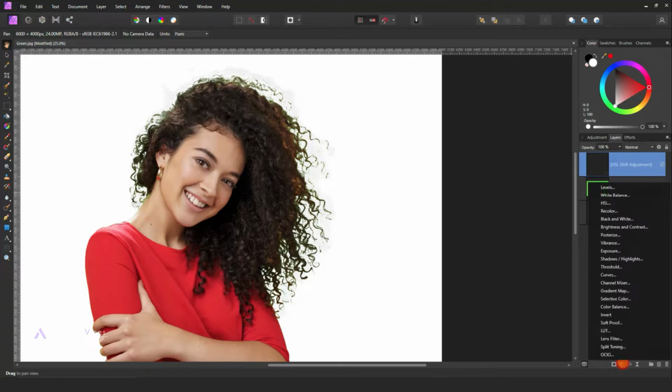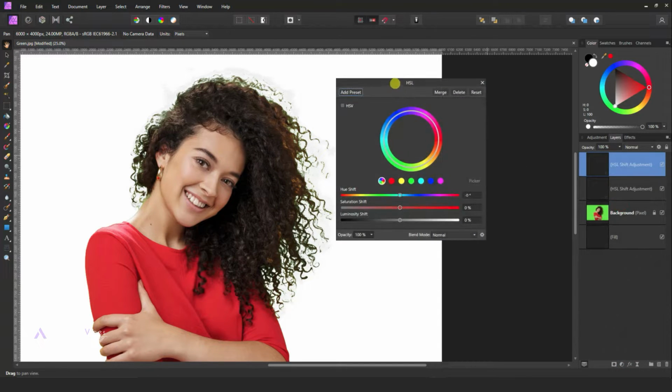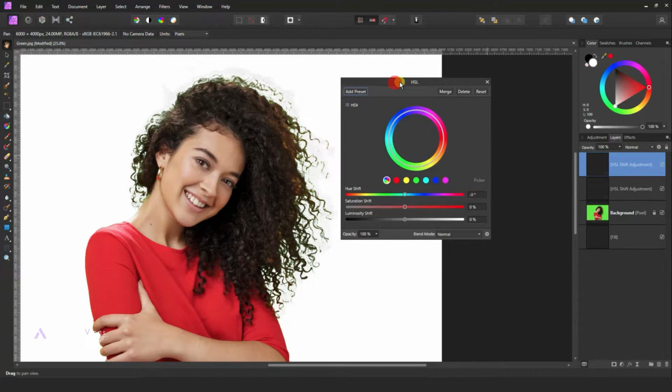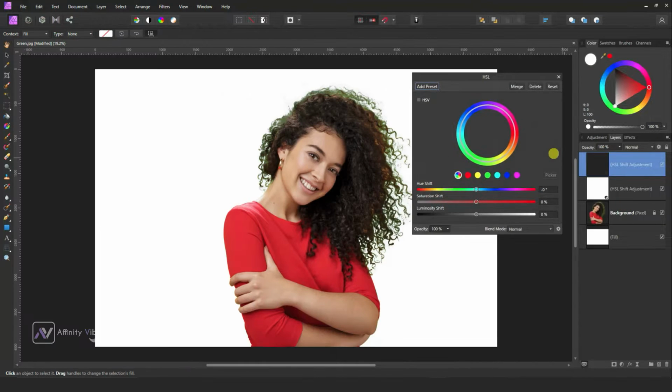Select HSL again. The first HSL adjustment is to lighten the green part, and this HSL will be for replacing green fringing and matching the color with hair. Now again select only the green color, click on it. Take a color picker and pick a fringing part of the color from your hair.